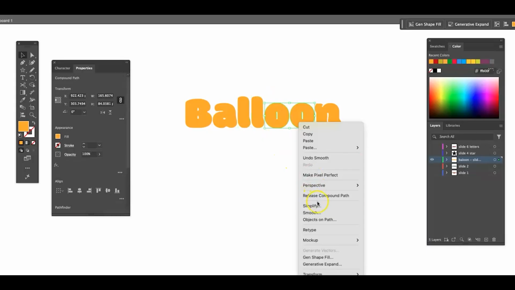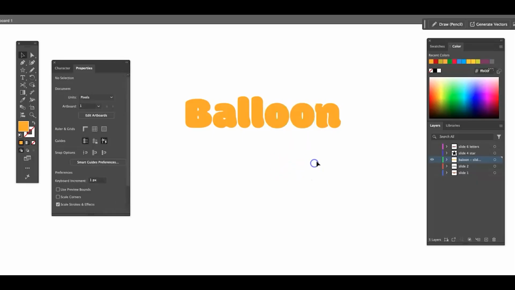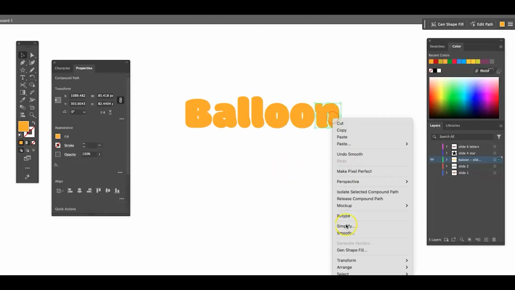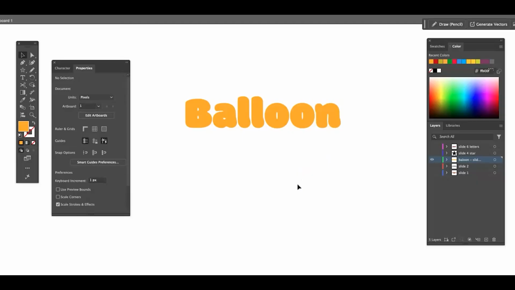Go with our O's here. Smooth. You see how these O's have kind of a flat bar thing going on there. I'm going to want to turn those into more circles or ovals, so I'm actually going to go up to about 40 with that. 35, 40, somewhere in there. And let's do 37. Our last one there, 25, 20, 26. Okay, we've changed all of our letters to give them a smoother path.